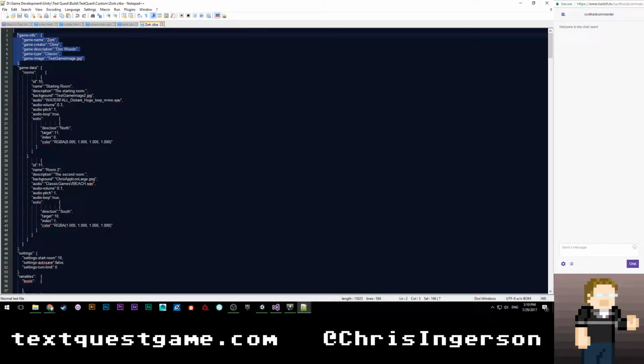So it's actually interesting. I'm not entirely sure what the best way to grab just this chunk would be. Because if we could just grab this chunk of information, that would cut down on loading dramatically. Because this chunk of JSON right here contains all of the relevant information that gets displayed in the select view. So it gives you the name of the game, it gives you the creator, it gives you the description, and it gives you information on what type of game it is and the background image. So all of that is there.